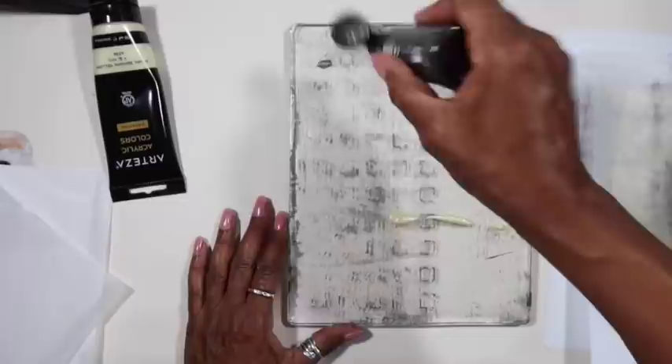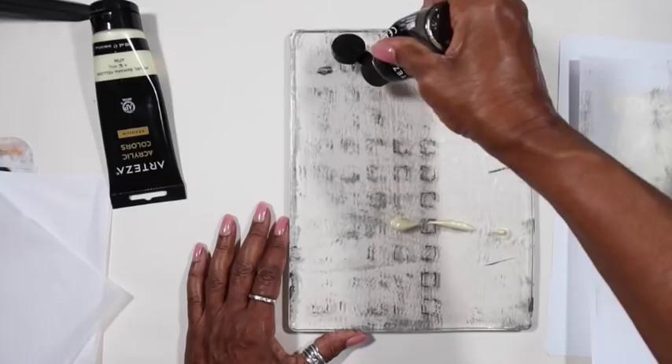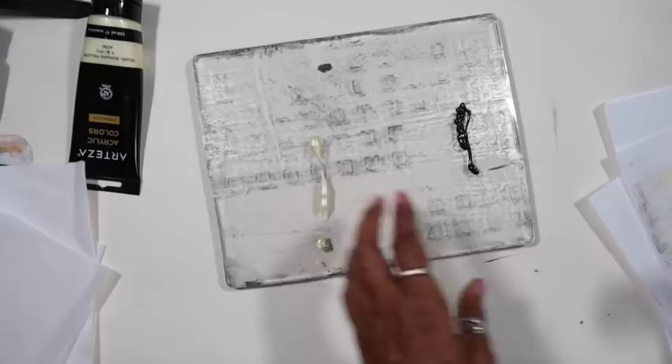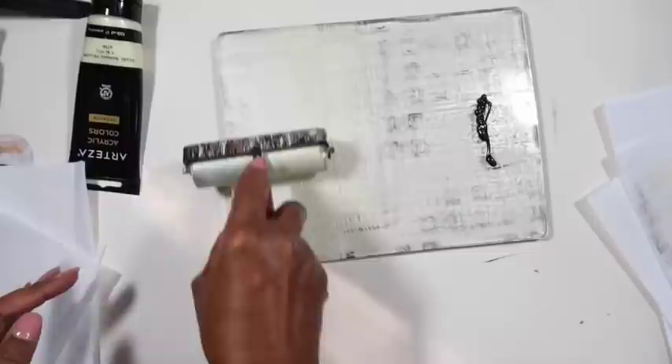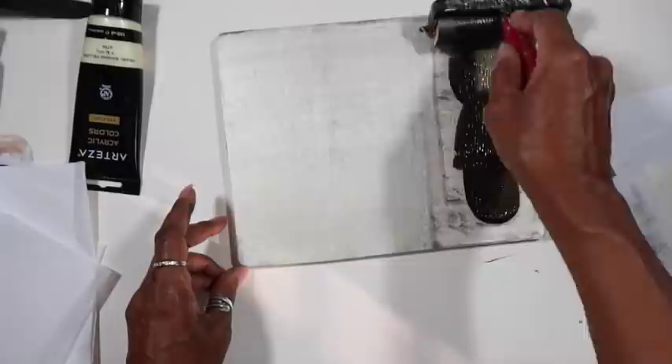I'm putting some more pearl banana yellow down, shifting the colors — putting a little bit of fancy black at the top and yellow at the bottom just to distribute color around the plate. When I go back and put the lighter color at the top, I'll get more of the little black background bits and pieces that give an additional dimension. It's just not flat black and flat yellow — I like all the bits and pieces in it.